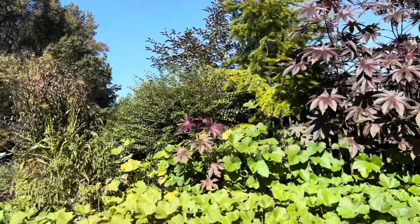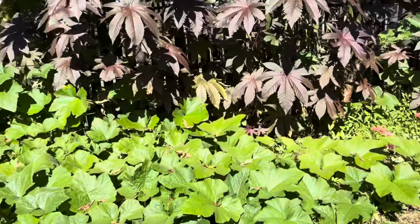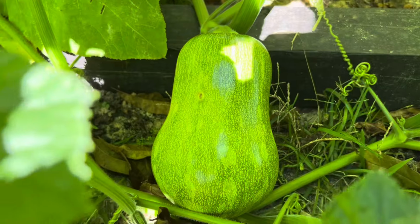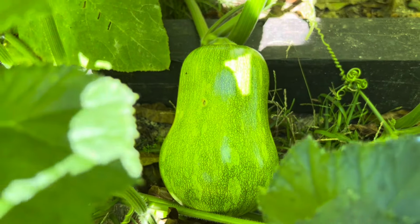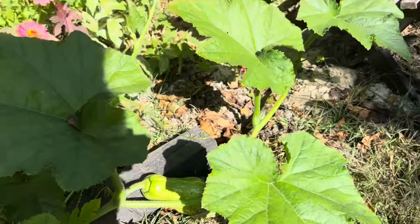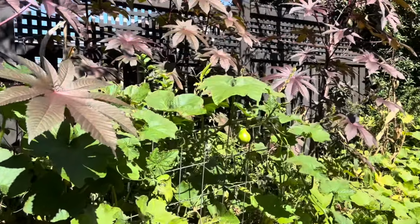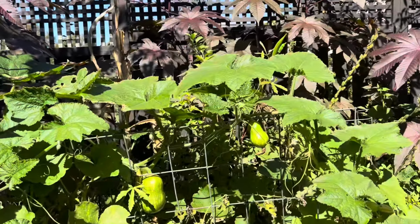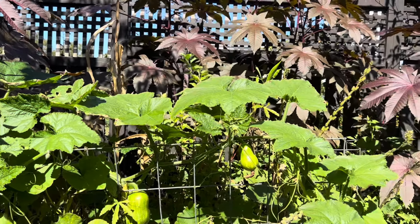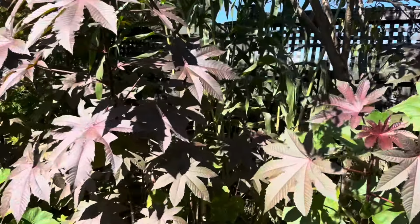And I have not been out searching for squash, and I need to, because I know they're starting to get enormous in here. In fact, I see one. It's nice size, a little big for just me, but that's okay. I need to harvest that. And I see another right there, another over here. And oh, there's, oh boy, there's more. There's a whole lot. And you know, you think you see them all, and then when you do have frost, you find so many more fruit. It's pretty consistent.